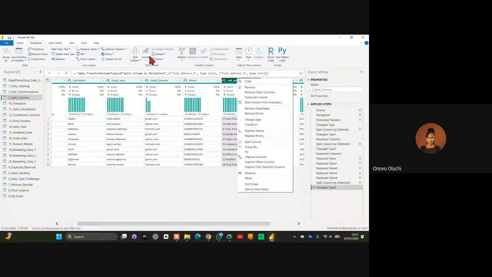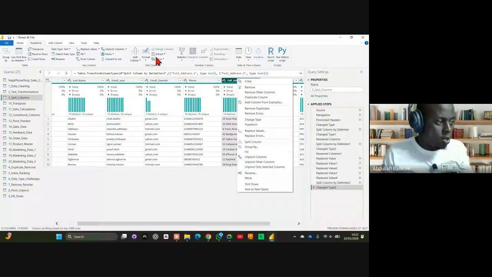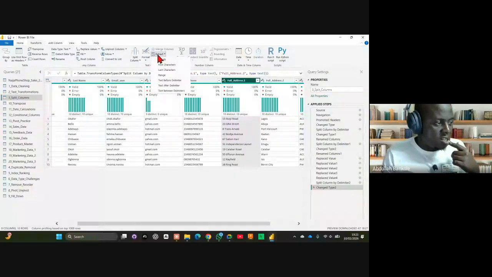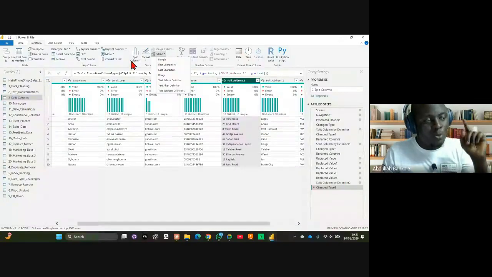So we can use, you don't need to use extract. Should we use extract? Not really. We can use extract in this case, but extract will not work. Extract will not split it. Extract will only remove the part that is wrong, that is not needed, to take it away. That's why we're not using extract. So you use split column again.